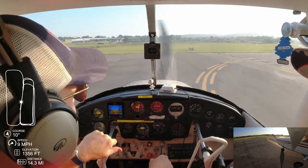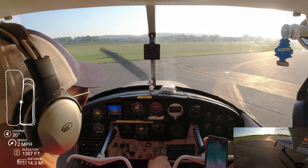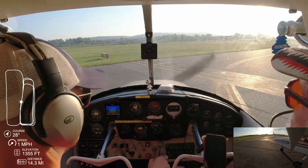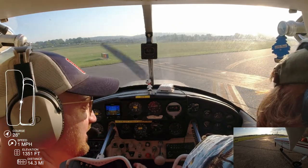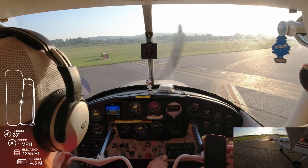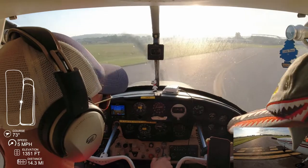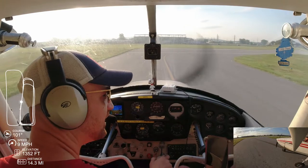8-7 Bravo, holding short at 1-8. Springdale Tower, Cessna 8-7 Bravo, holding short 1-8. Cessna 8-7 Bravo, roger. He heard you. Cessna 8-7 Bravo, enter left traffic, runway 1-8, clear for takeoff. Clear for takeoff, 1-8, 8-7 Bravo. All right. Yeah, he's clear. Well, good.